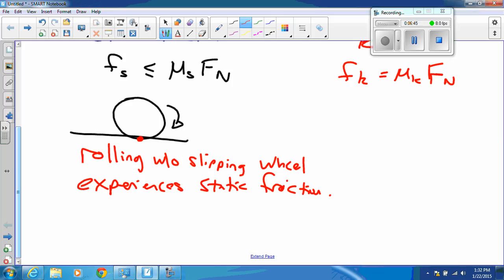A bouncing ball is going to experience a collision with the floor, and that collision is not totally elastic, as you know from your lab, right? And so the question is, where is the energy lost? It's mainly due to internal compressions within the ball, not so much a frictional force to the side.